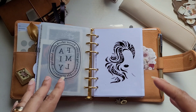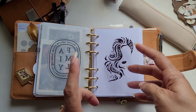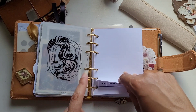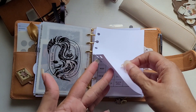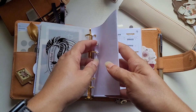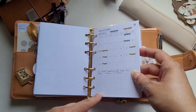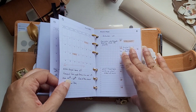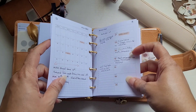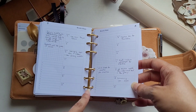This is the section I'm currently not using since they're on July/August vacation. This is a freebie from Trinidad and Tobago Planner Addicts. Here I have my son's timetable, which I need to remove because I no longer need it. And then we have monthlies for my boys, also from Elise Creates. Then we have weeklies, also from Elise Creates, and all of these are freebies.